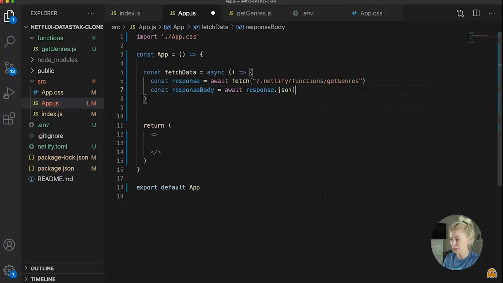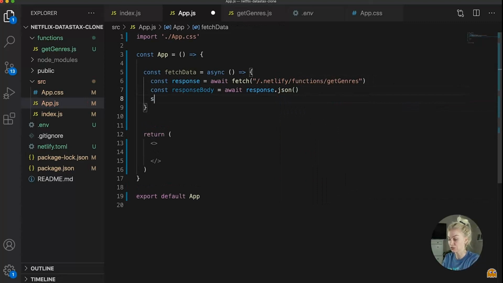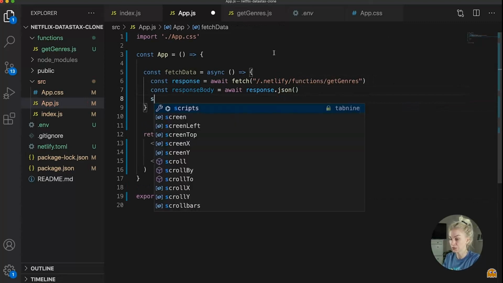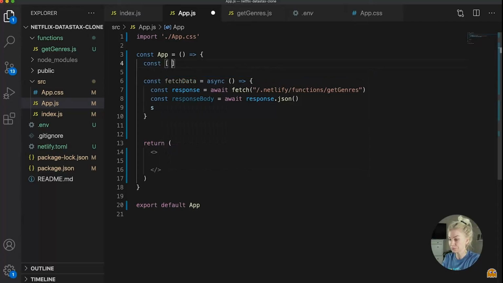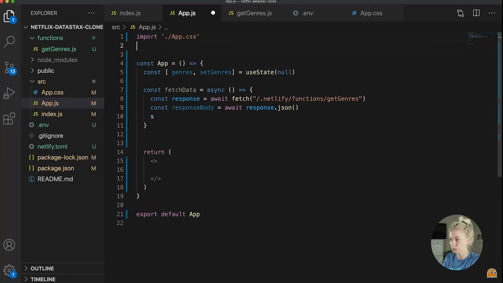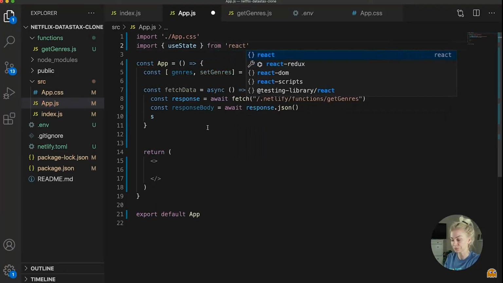Okay, and then once we have it, we just want to set the genres. So I'm going to use state for this. const [genres, setGenres] equals useState, and let's start it off as null. And of course we have to import useState from React.